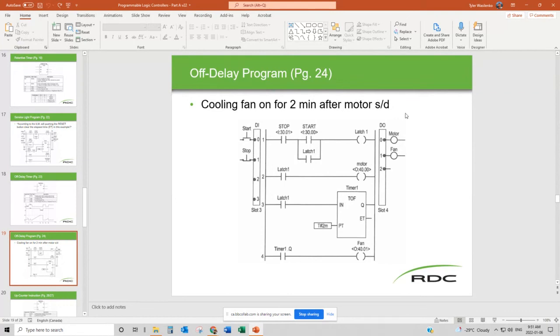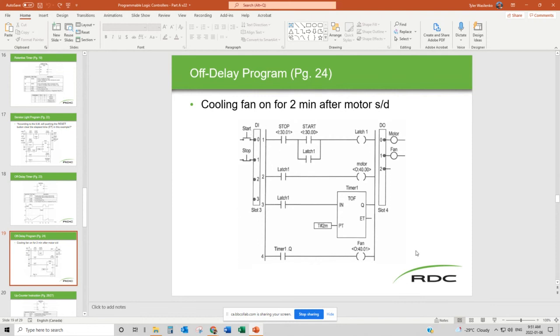So keep that in mind, because you can really relate this to stuff that you see in the real world. And if you just think about the way things work at work, you can probably come back to this and go, okay, I get it. I press the stop button. It's just like turning off your turbocharged vehicle, right? You've been driving your turbocharged vehicle for 6 hours. They say you don't want to just throw it in drive and turn it off. You're supposed to sit there for 30 seconds and let things cool down. So same kind of idea here, but on an industrial scale.